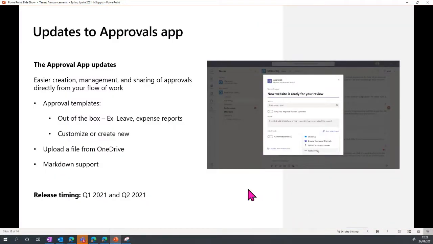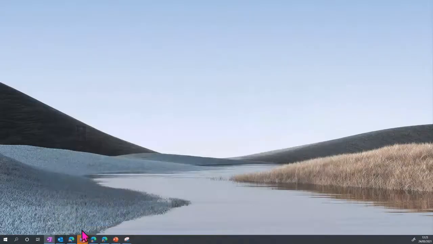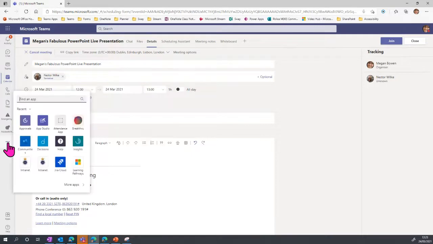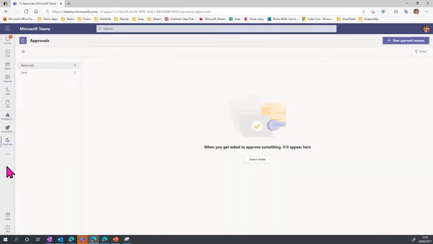Yeah, okay. So the next one I want to talk about is an update to the approvals app. So I'm just going to drop into my little demo tenant to show you what the approvals app is all about. So let's pick up Megan again. So within Teams, you've got these little three dots, which always means something more, something very interesting. If you click on the three dots, you can search for something called approvals. It's, as if by magic, called approvals. There you go. I'm just going to right-click on it and pin it so it just stays there.